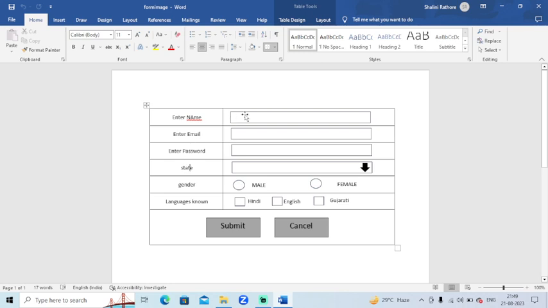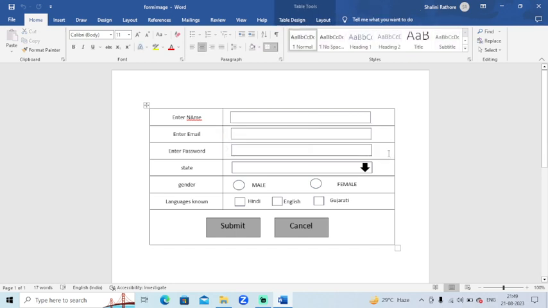Whereas now, in order to take the input, we have a number of different input controls. Very first thing is, if you want to take the text input only, at that time we take something like this. This is the normal text box that will allow the user to insert normal text. Same with the email.